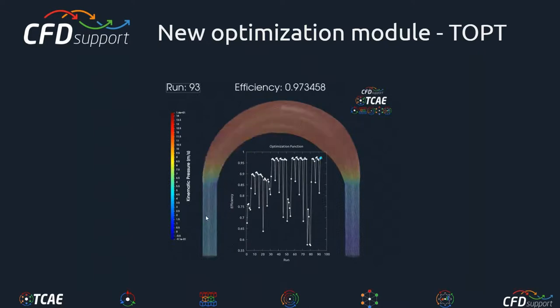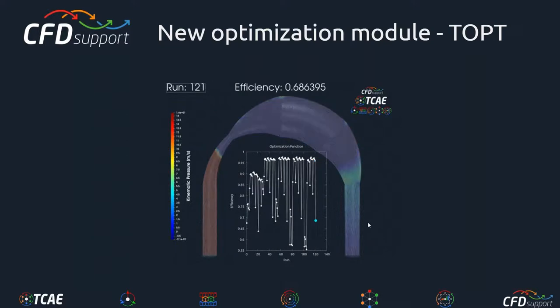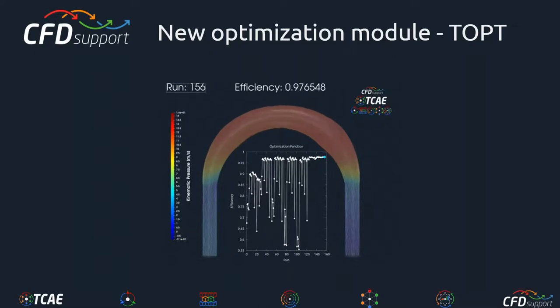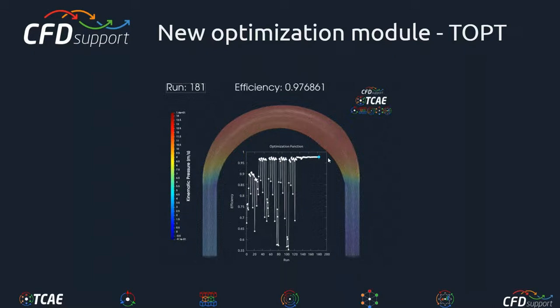This one is quite artificial. It's a rounded elbow, a rounded pipe, which is rounded by 180 degrees, and the flow flows in it, and there are three parameters. Those are actually radiuses at three points of the pipe, and the optimization function is the efficiency, right? The lowest pressure drop, the lowest losses in that pipe is the desired optimization function. So now it's three parameters. We have again created the workflow which is used to change the shape of the pipe, and again the algorithm finds the lowest pressure drop, which looks something like this as you can see.